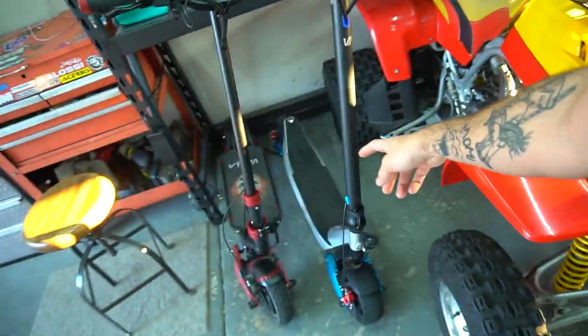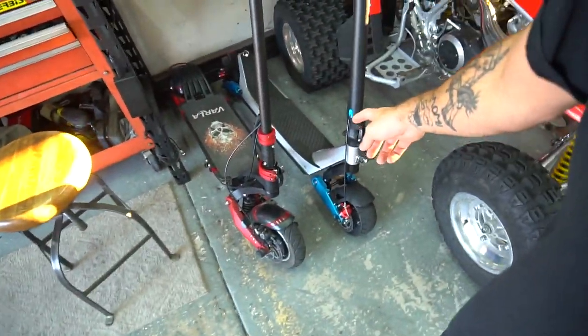We're gonna go over the new Varla Pegasus scooter. These things are super sick, and I think that anybody that appreciates small motors can have some good fun on these electric scooters, believe it or not, because these things got some power to them. They're really fun to hop around on and goon with your friends. In this video, we're gonna do a few things. I did a skate park test.